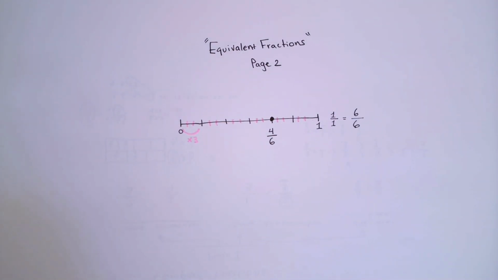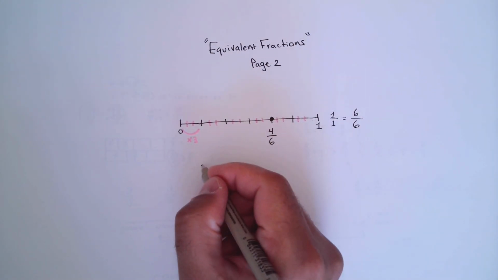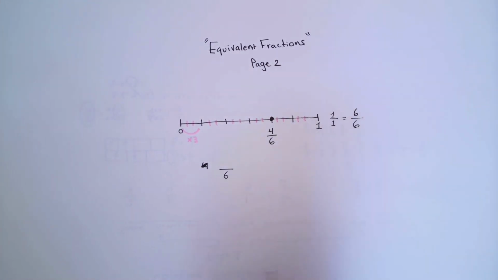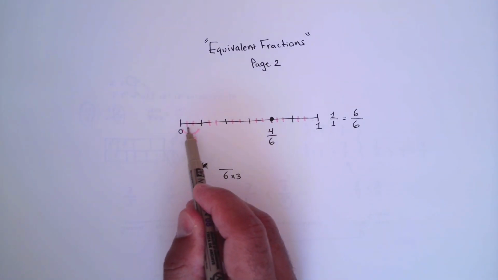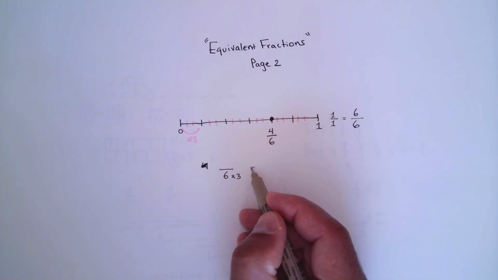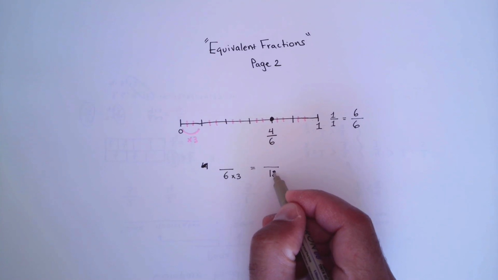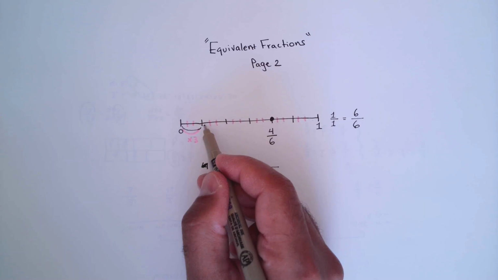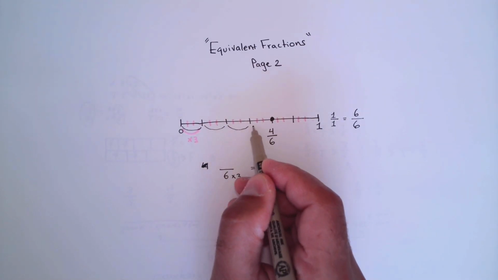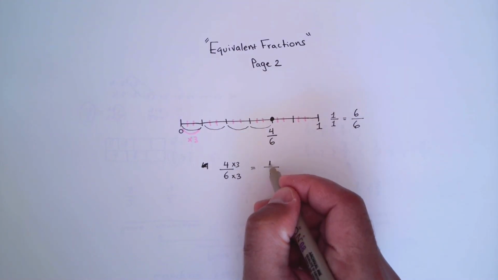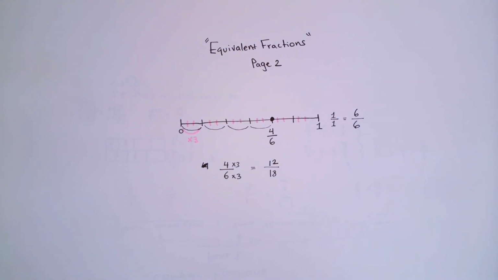So what does that become? That becomes, instead of 6, 6 times 3, because each sixth is carrying 3 smaller parts in it. So now, instead of 6, we have 18, okay? And if we keep counting the available pieces that we have, eventually we will also multiply 4 by 3, so that gives us 12 pieces of 18.